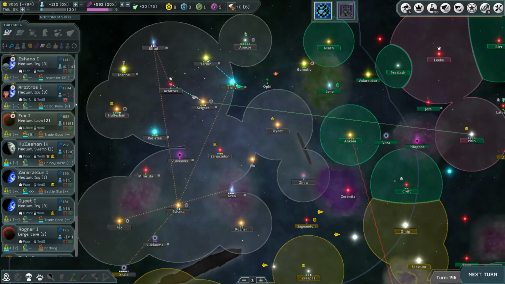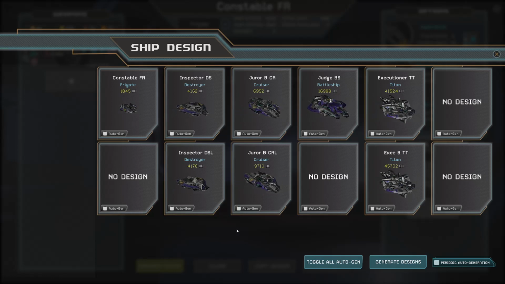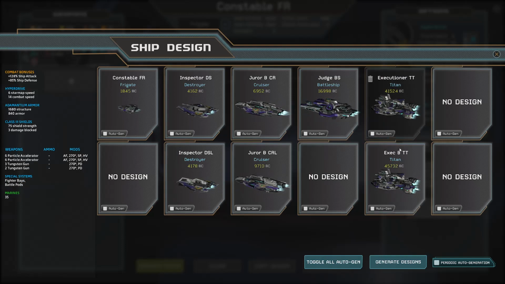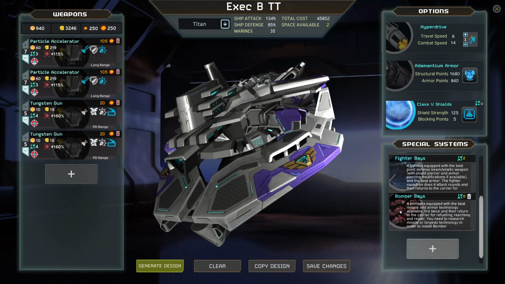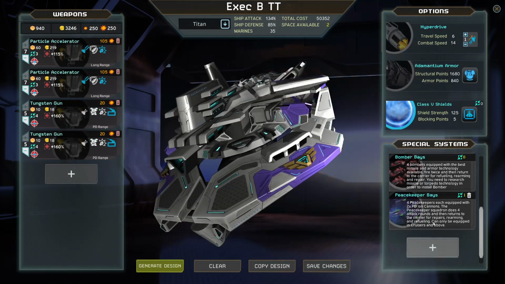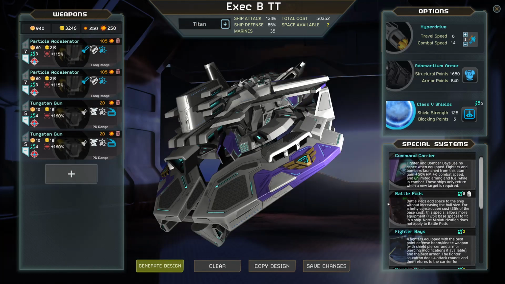Alright, so I think I should go in here now. Okay, so I took a few stabs at this. Let's see, so I think what I want to do here is I can add the Peacekeeper bays. Oh, one thing I want to show is, oh, never mind. That was something else.